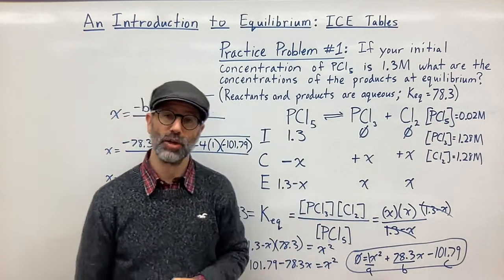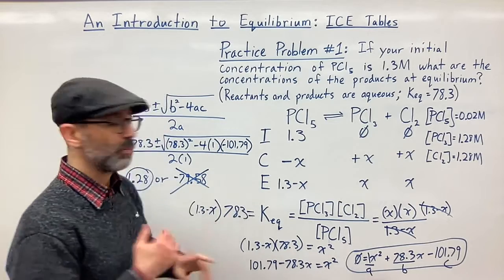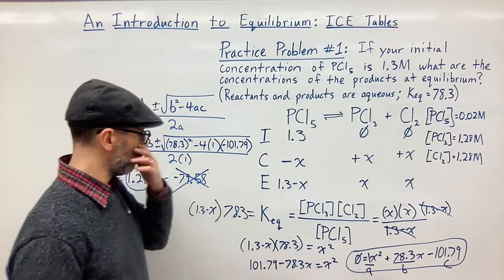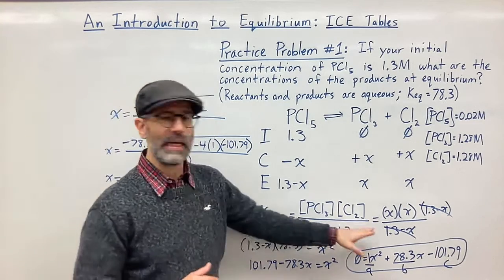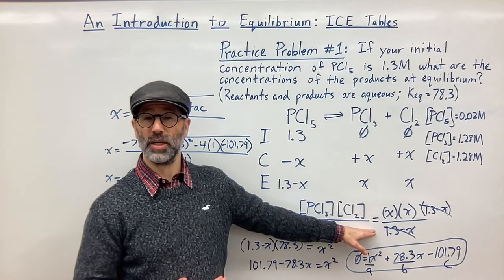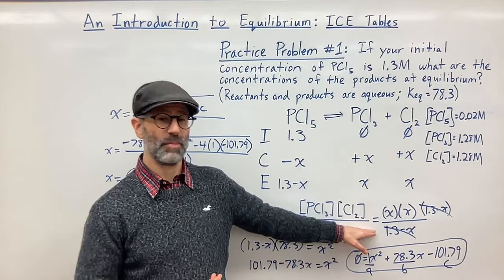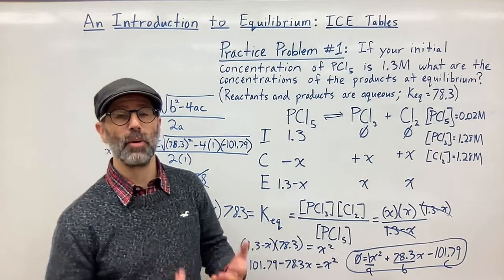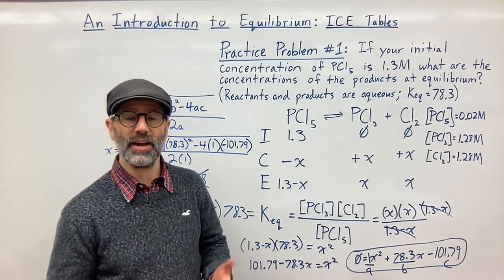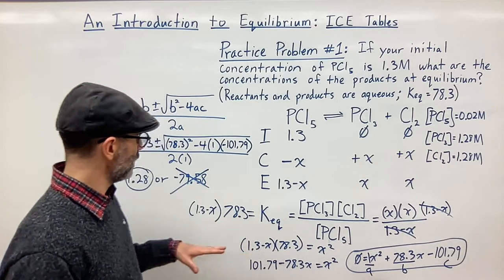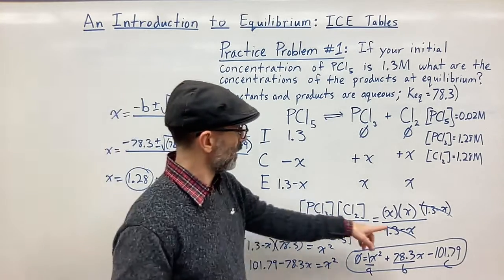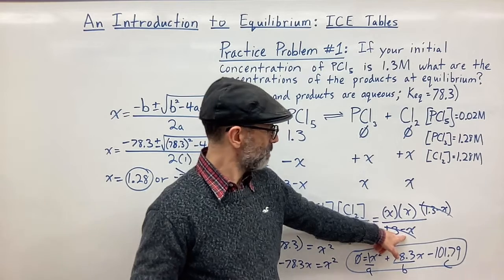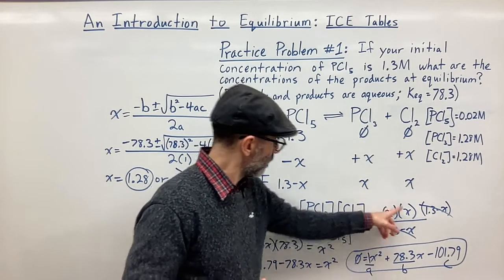Now, there's another way you could do this. There are a couple of things you could do that I'm not going to go over too much in this video or show you how to do, but I will talk about them a little bit. The first thing is, if you don't want to use the quadratic formula and you can't assume that x is small, another method is called successive approximation. What you do is take your x value and eliminate x, and then calculate what these x's would be.